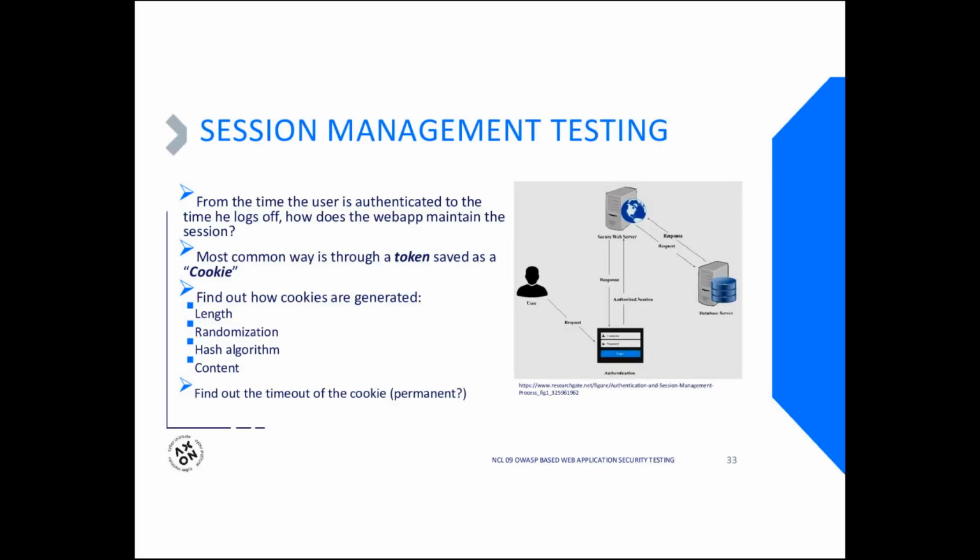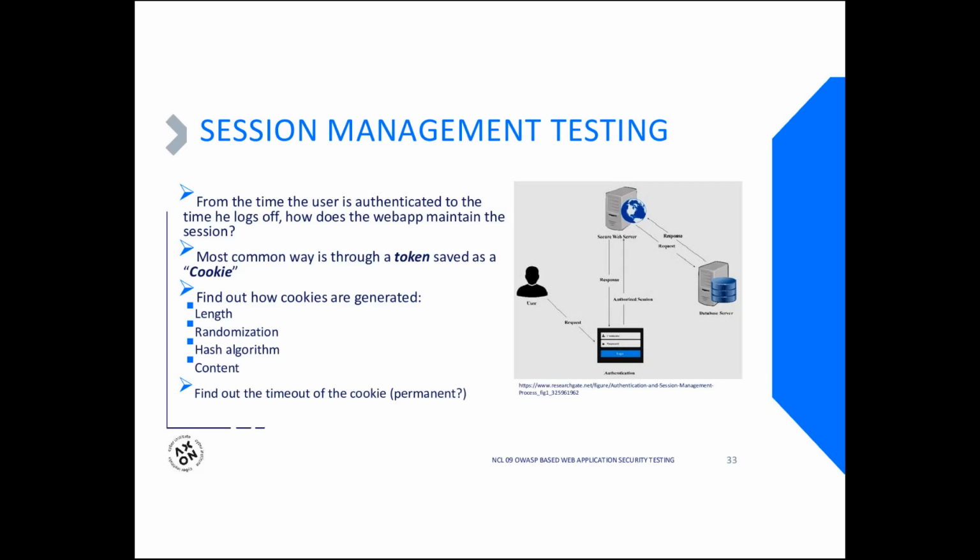And everything in between that happens, we know that somehow the web application needs a way to track user activities from log in to log out without asking them to supply username and password with each request. And this is the concept of a session. The most common way is through a token that is randomly generated and saved as a cookie. Your role now is to test this token. Sometimes it's called a token, sometimes the session ID, sometimes the session cookie. So your role is to figure out the strength of this token.